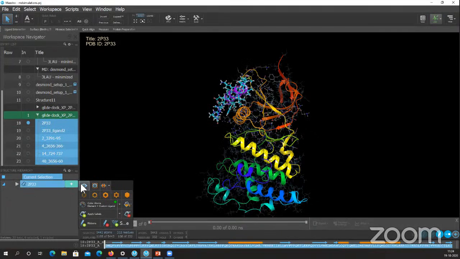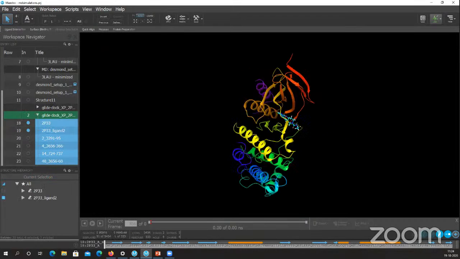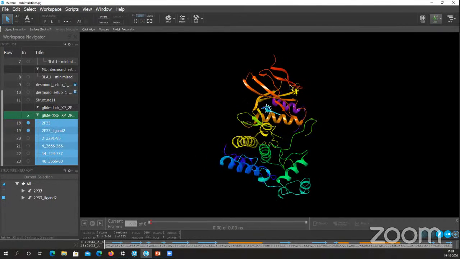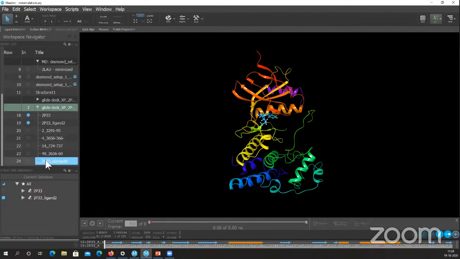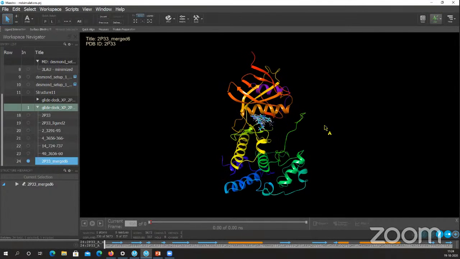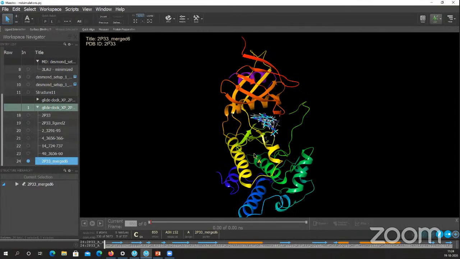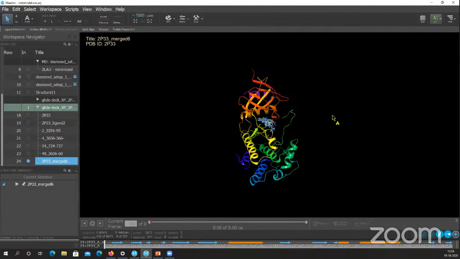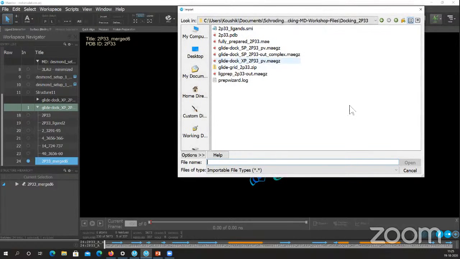So let me change the view here. I have the protein here, and I'm going to choose the ligand here. Now I have a protein-ligand complex. I'm going to right click and merge. I'm going to have a new molecule with my protein and my dock pose, the ligand which is docked into this particular receptor. I can use it as a starting point to do my System Builder and set up the panel for molecular dynamics and then the calculation. So just to recap, you go to File, you go to Import Structures, you choose the PV file, _pv. You see the PV here, right?